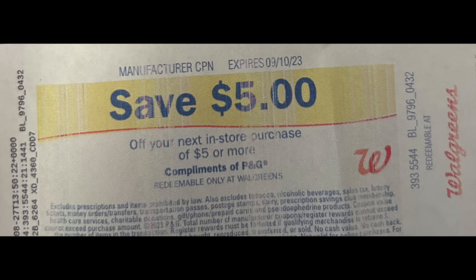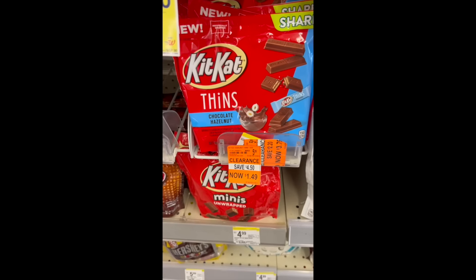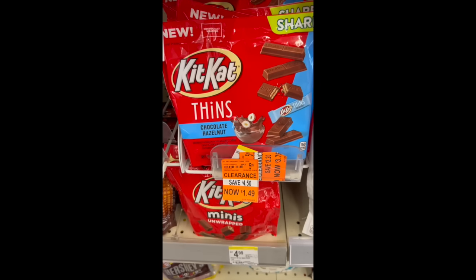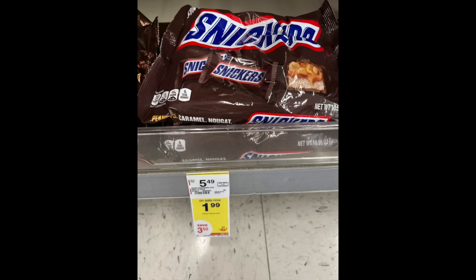This little gorgeous register reward printed out of the machine. I got rid of that register reward and made it into this — from $5.99 down to $1.49, we have these Kit Kat hazelnut fins. I know a lot of you would love those, so be on the lookout. Here's another spectacular deal for $1.99: this is the treat of the week for either the Snickers or the Reese's, the fun size or snack size bags — perfect for back to school lunches. You'll find them in the candy aisle or merchandised on an end cap, $1.99 down from $5.49.